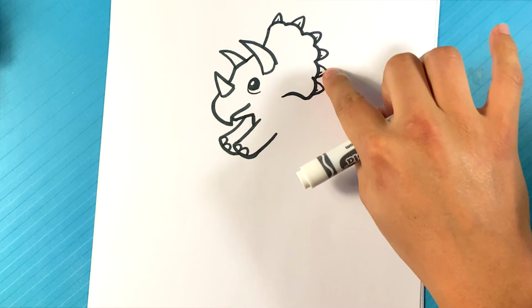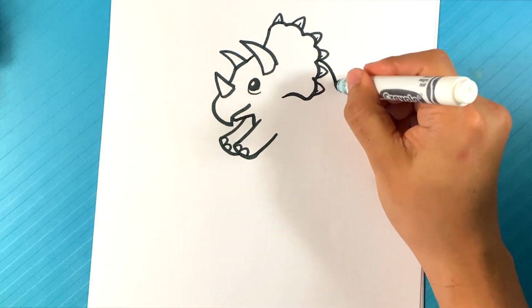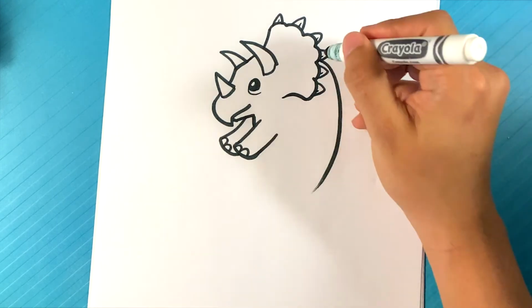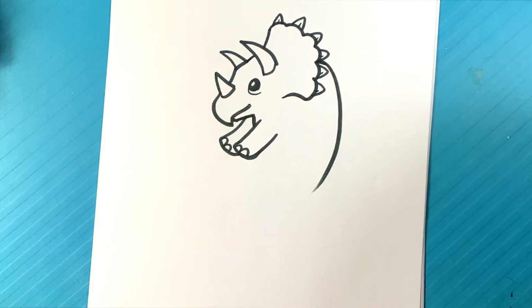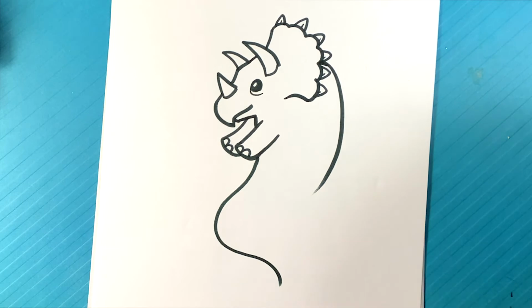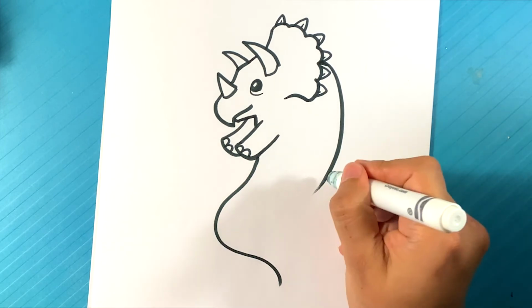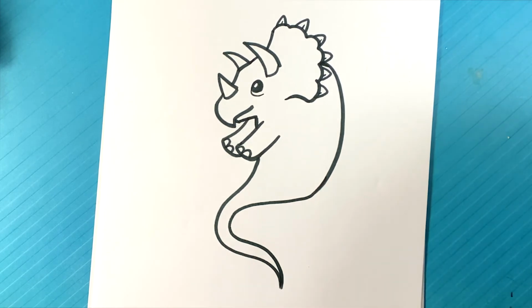I'm going to throw a line from the back here, going down. It could be a little bit lower, but I'll make it like so. Line over here, an S curve. Line over here, we've got that ghost tail.